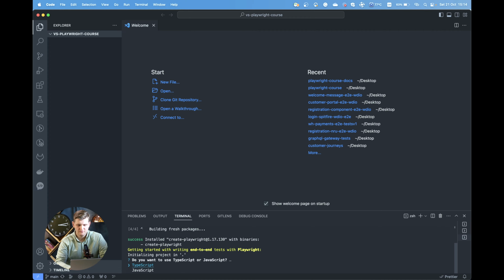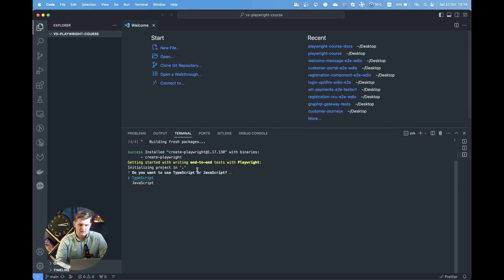So we wait a bit before it really starts to download Playwright, and then we are allowed to choose the language which we want to use for this framework. We will start with TypeScript, and by default it puts our end-to-end tests into the tests folder. And we will allow that.